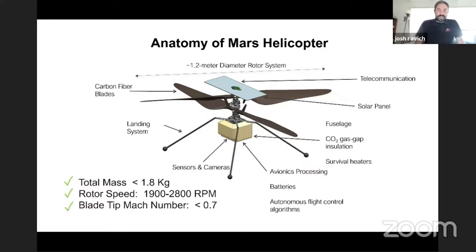The batteries and the electronics are actually some of the stronger components in this vehicle. But even surrounding that, like I said, we don't have insulation. We actually just use the Martian atmosphere trapped within, kind of like when you put on your winter coat and the air gets trapped in, just to stay warm and limit our heat loss.